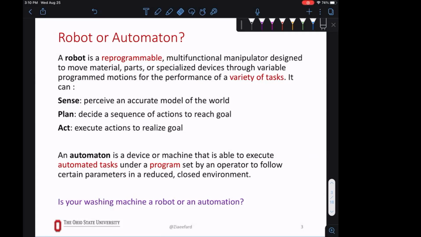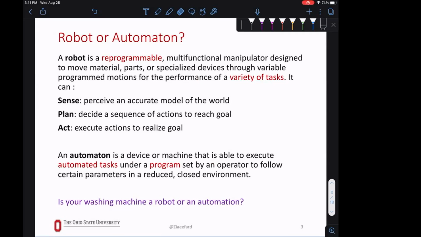So now think about your washing machine. Is that a robot? Okay, so a robot is a device that is programmable and reprogrammable.